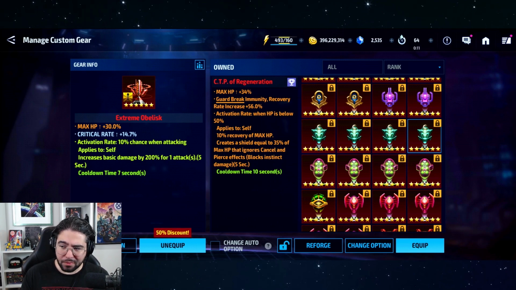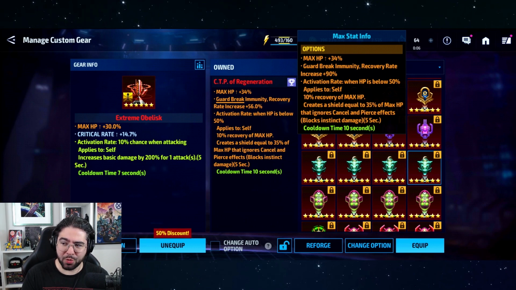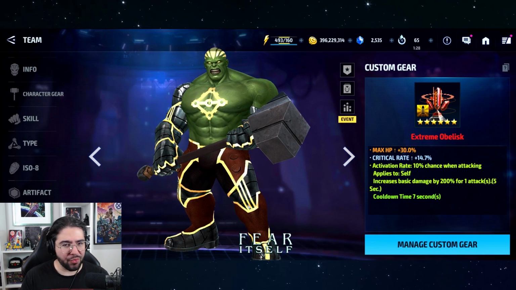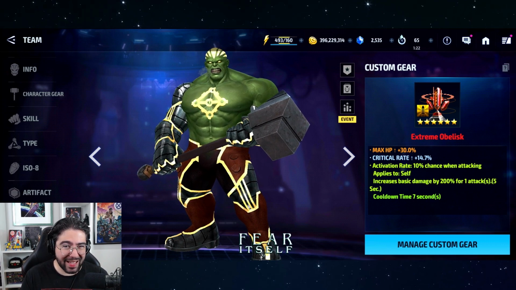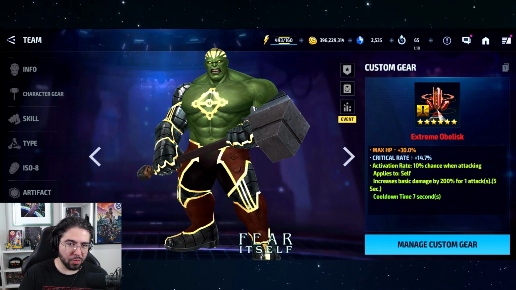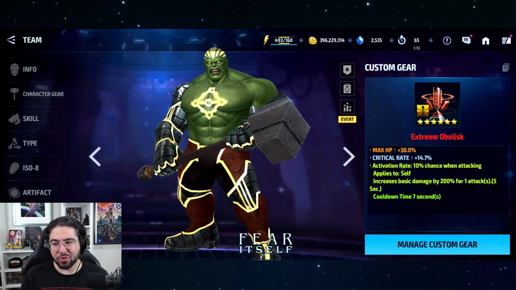But as far as the regen goes, obviously you want to roll as close to 34% HP as possible. And then you do want to get that 10% heal with the 35% shield. That matters a lot. If you have a lower roll than that, it's not really going to work out as effectively. And keep in mind that Hulk can still get guard broken by purple attacks. So the guard break immunity doesn't render him immune to those from Dormammu, from Gore, and so on, from Mephisto even.